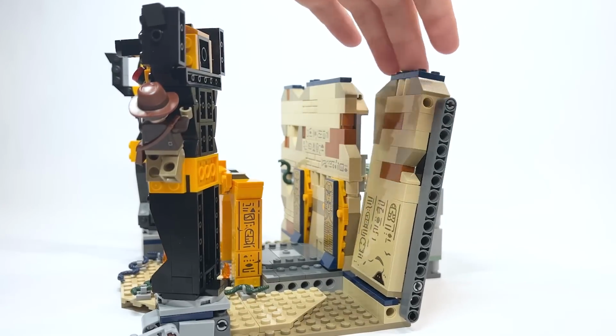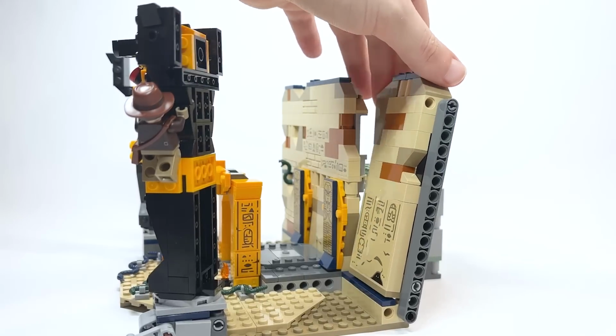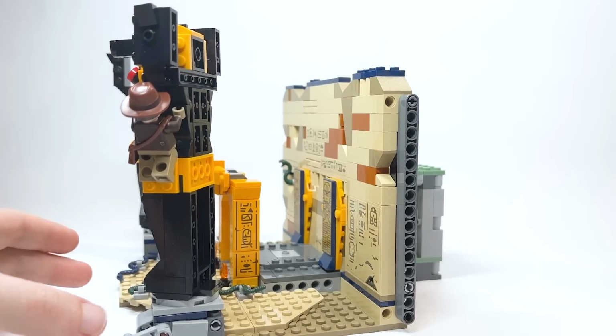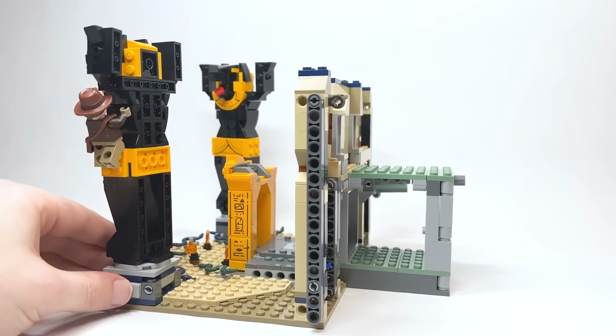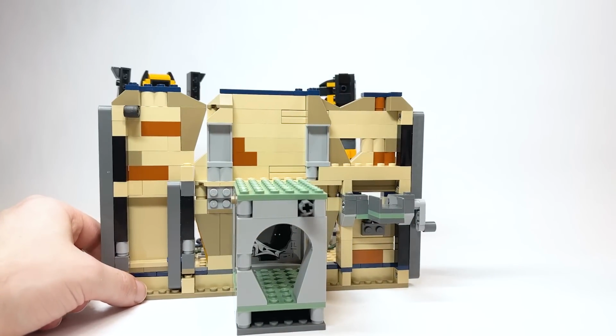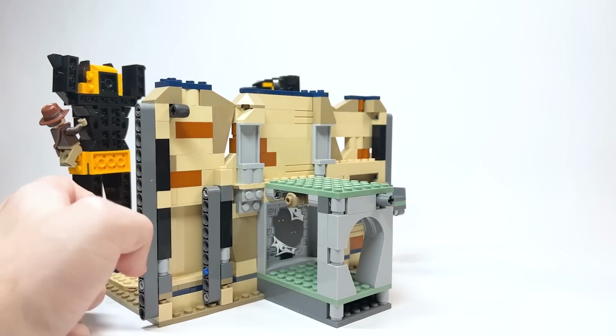You could hear it every time. It's not really an issue. It's just, I could see over time it's maybe damaging that sticker, which obviously wouldn't be a good thing. So again, very easy to avoid. You could see what it looks like here from this side. The back isn't the best looking, but I think it's pretty good for what you're getting. I think this is meant to be the exit tunnel that they find.